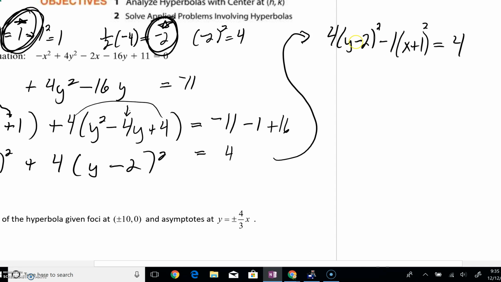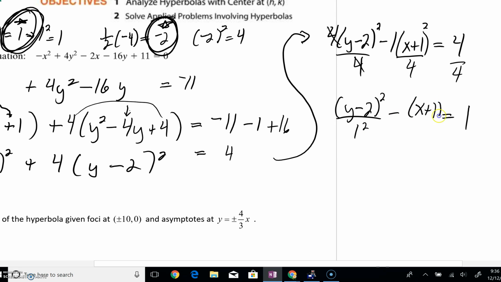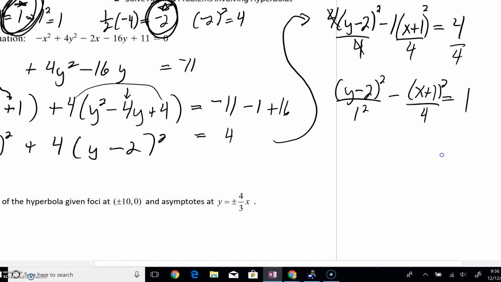You want to have your x squared and y squared terms together. They're going to be joined by subtraction. But the right-hand side must have a 1. So I'm going to divide by that 4, and I'll have a 1 right here. Here these 4's cancel, and you'll have a y minus 2 quantity squared all over, really, that's a 1 squared if you think about it. And this is your x plus 1 squared all over a 4. Really, that's a 2 squared down below.